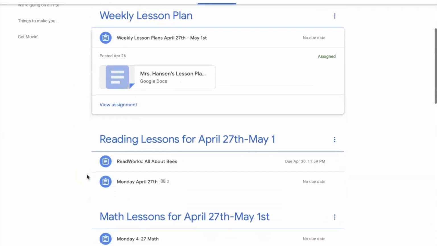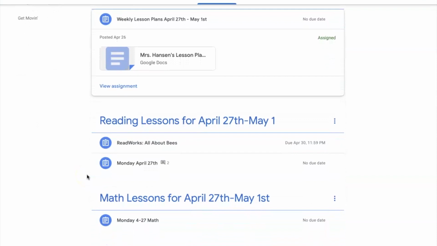So I'm going to back out of that page, and the way it's set up right now is the next tab is for reading. And it might seem kind of strange because there's only one thing for Monday under reading. I purposefully did that to try to make it not confusing for students or parents that are trying to help support their students' learning. So you don't need to go through and wade through a bunch of information or a bunch of tabs.